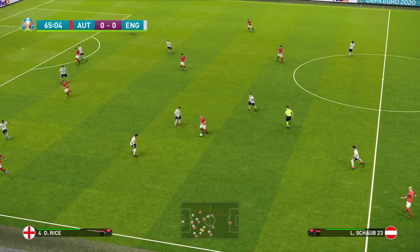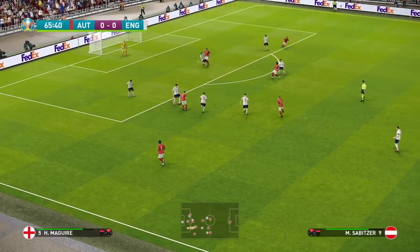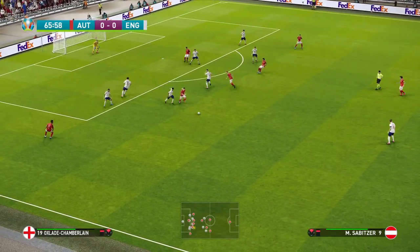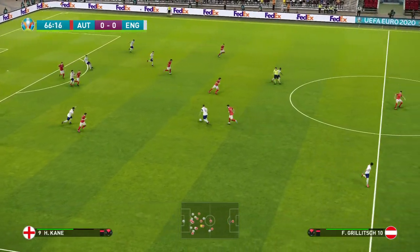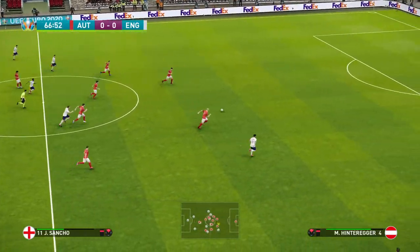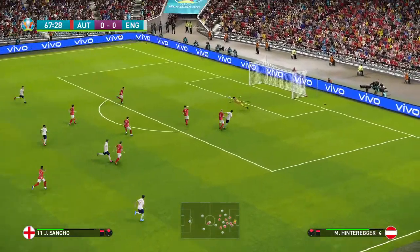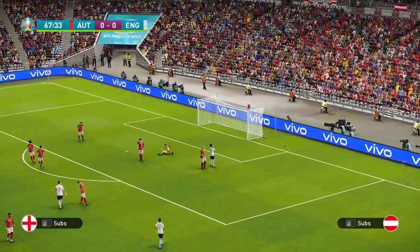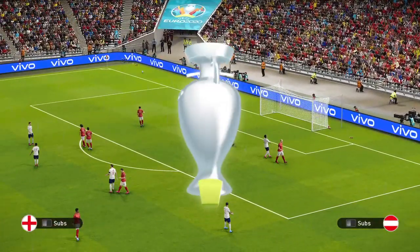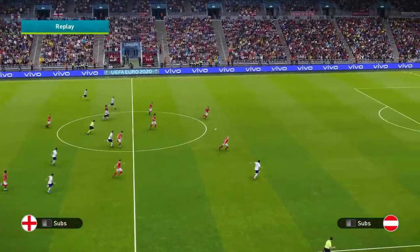It's possession without penetration — they have to change tack, they really do. Very few chances to talk of. Defence is on top here. I think it's a fair reflection on what we've seen so far — neither side has produced that many efforts at goal, simply because respective defences have been strong. Sancho has a hit — big relief — just needed better contact. England know they can rely on the counter, and they've just expressed a warning.